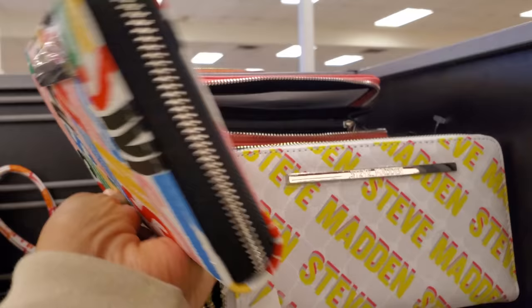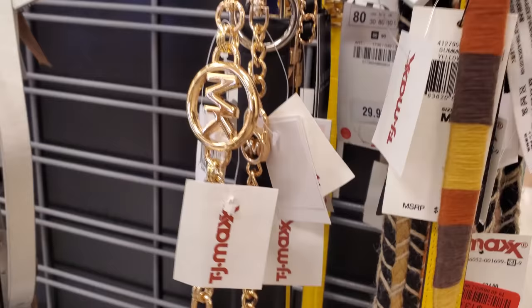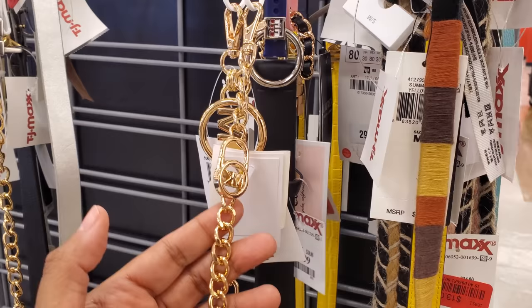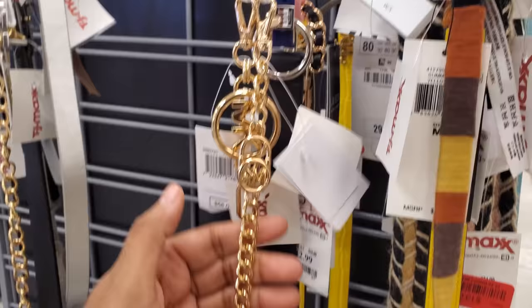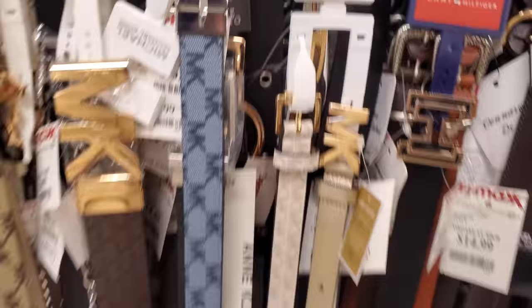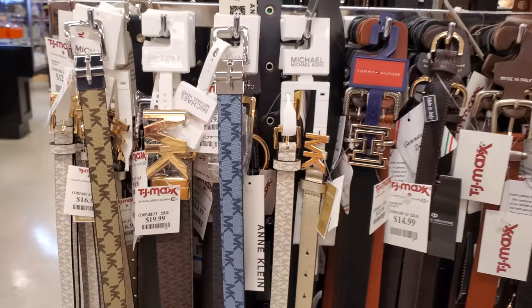Down there is another large one — a gold chain Michael Kors belt. Look at this one: you have the MK logo, and you can also find it in tiny. If you're not going to use it as a belt and you have a tote bag, handbag, or crossbody, you could adjust this belt with some jewelry tools — I think that'd be kind of cool. Today they have the blue one — this is only $20 — and the large MK in gold is $20 as well.